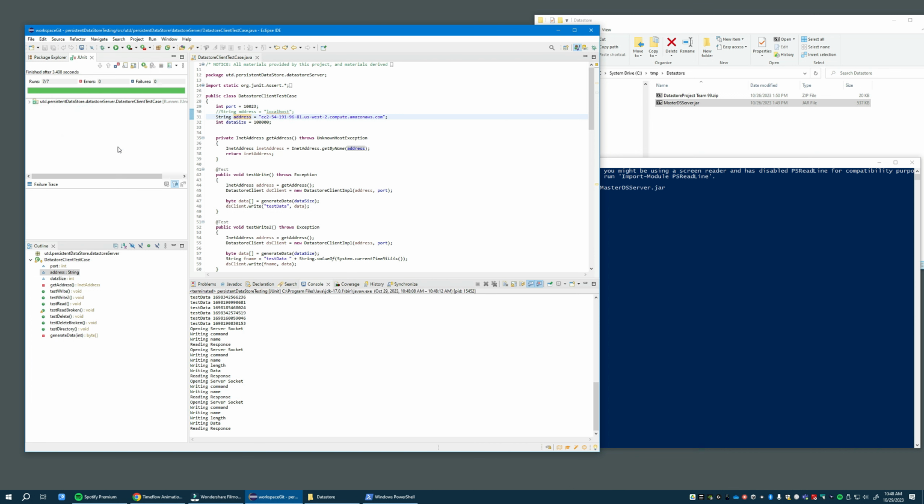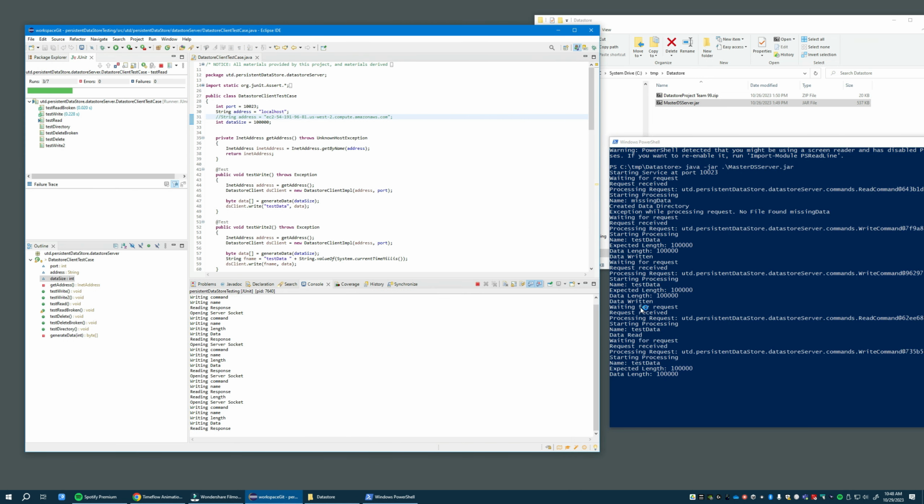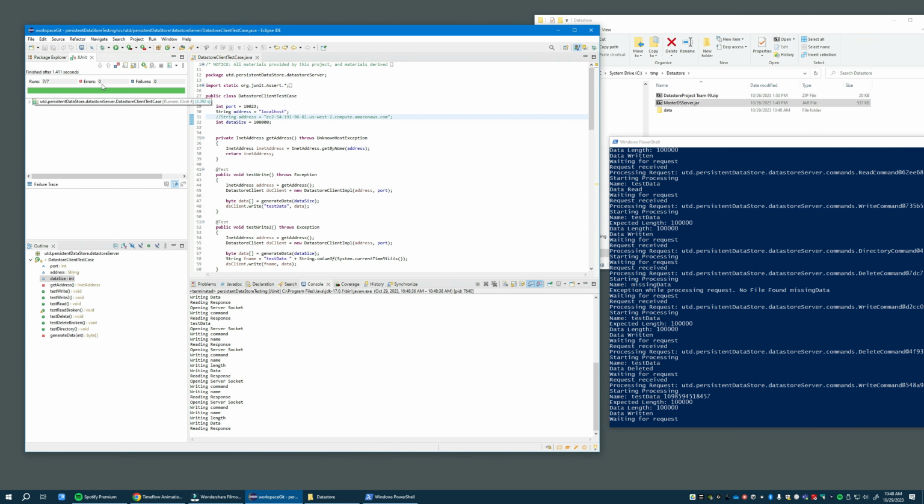So that's a winner. Now let's test against the local. We don't have to go anywhere, right here. So we switch the address. I should make this a command line or something. This is tedious. Anyway, now we're running the test again. And drag that out so we can see it. Now your client implementation is running against your server implementation. And everything is good.